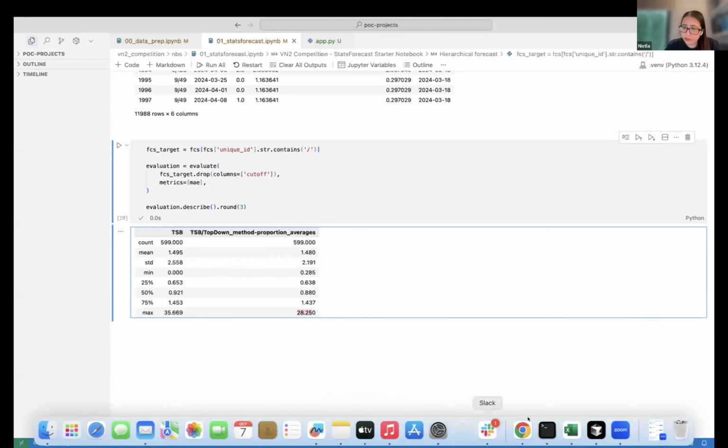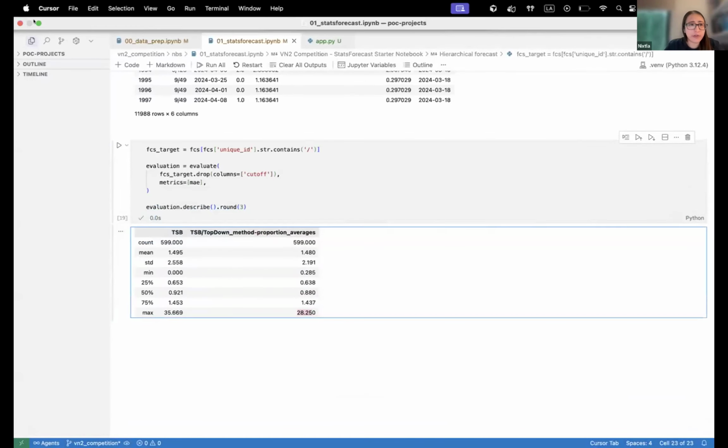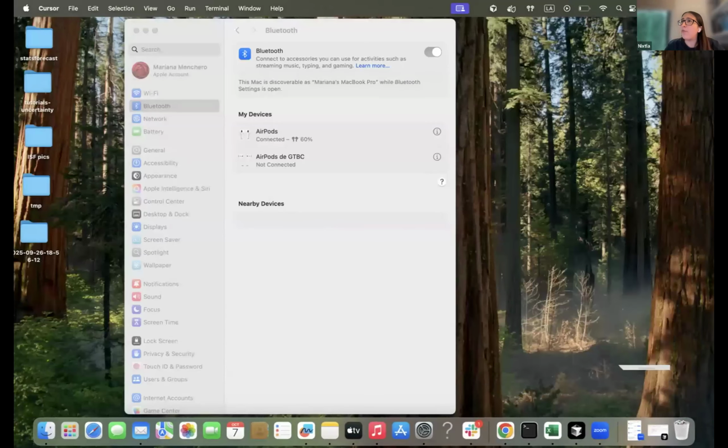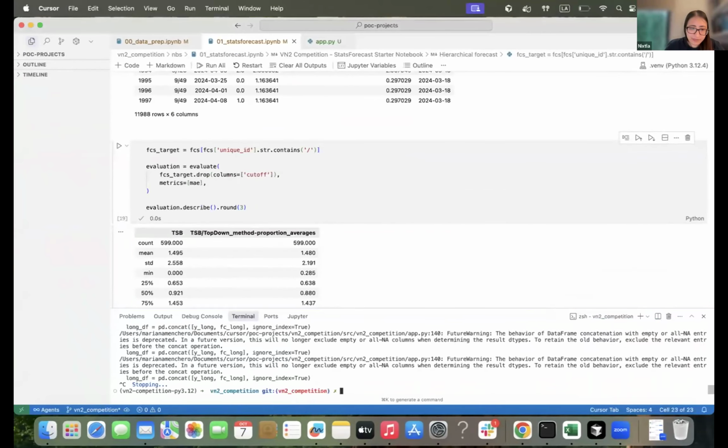And just to conclude, let me show you the app that we created. I think I closed it, but it's not a problem. We can just run it again.